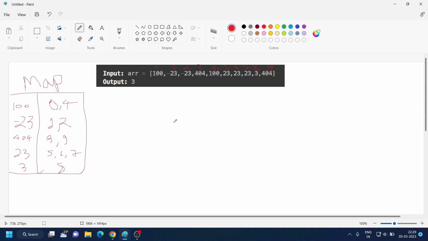Now when you see this, at 0 you have two choices, or you can say three types of choices. One is i plus 1, that is the first index. At 0 index we cannot go back, so there is no option, but we have the option to go to the same value. So it is 0 itself, and the other option is 4, so we can directly go to 4. Now when you come to 1, you have again two choices. You can go to 2, you can go to its previous value, that is 0, or you can go to its same value, that is also 2 in this case.